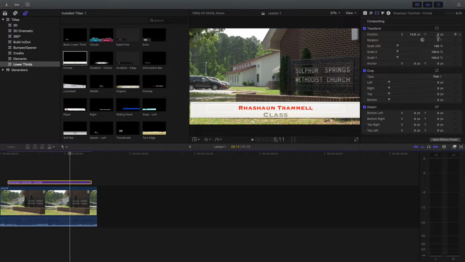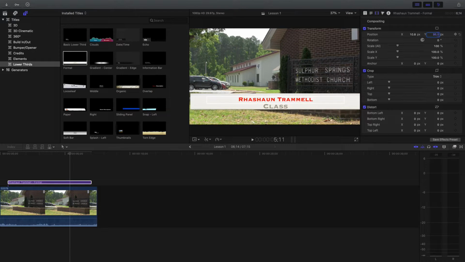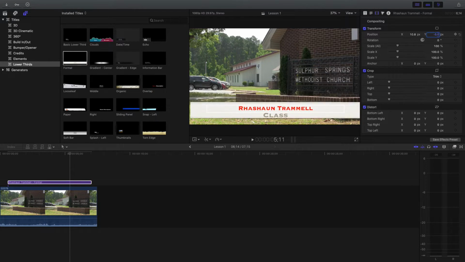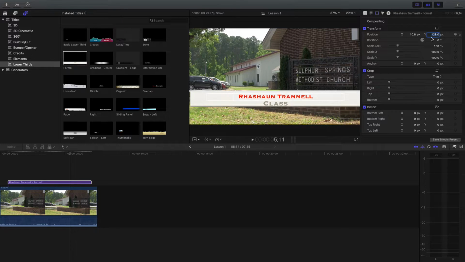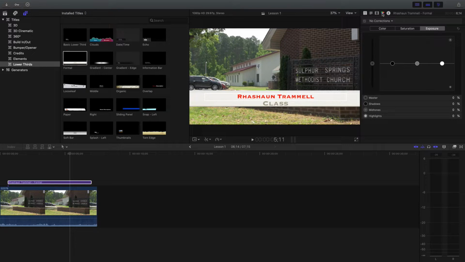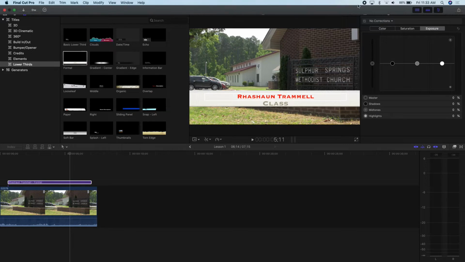Y is for up and down. If I want to move it up or down, then I can do that. And there's other things. If I just want to make the thing bigger or wider as a whole, then I can do all kinds of stuff. But you don't have to know all that. I'm just demonstrating that you have different options, and this is usually what's for color. But we'll get into that later.